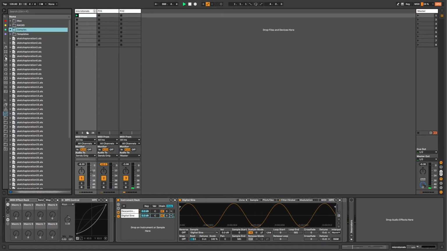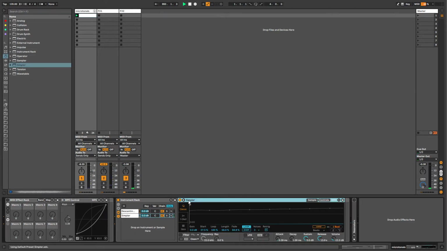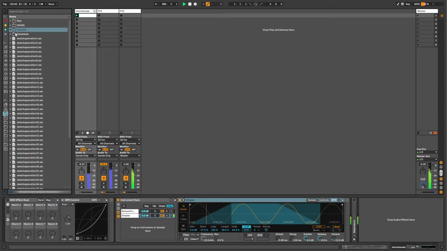I want to keep it simple and use the simpler instead, because my default already has this sine wave thing happening. Make sure and just drop this in here, just to make sure that we're using the file from our project and so no external files.